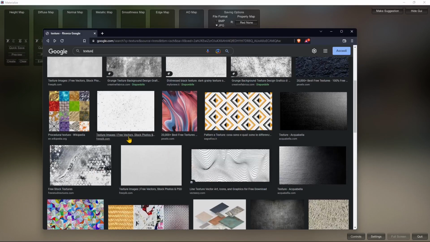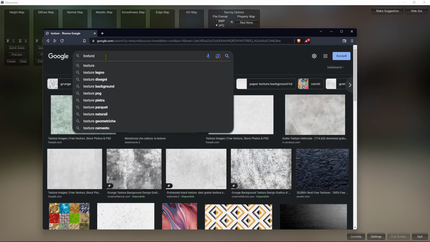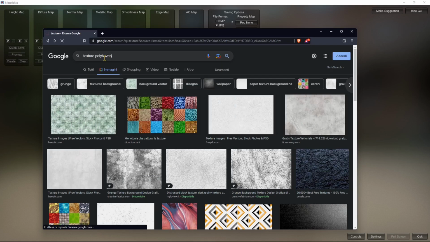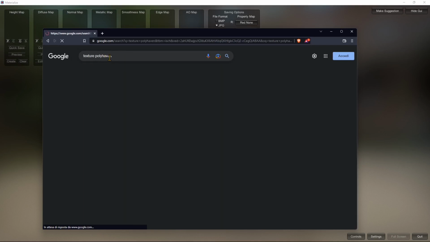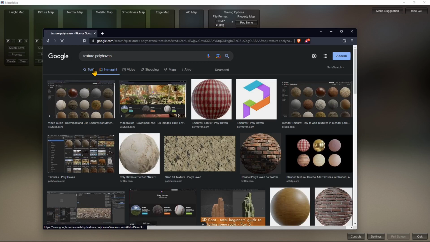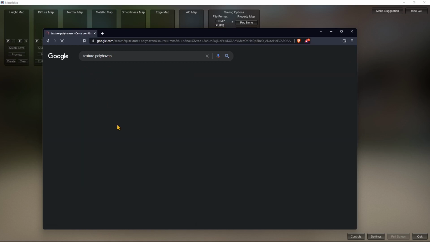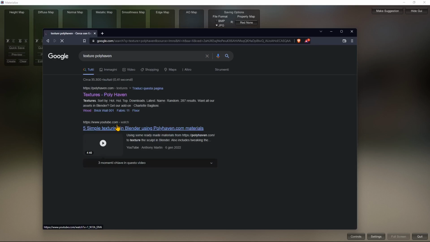So we can start off with a simple texture from the web. We can just type texture and get any texture, or we can go on some website where we find an entire set of textures like Polyhaven, for example. So this is another useful tip, and you will find also a video guide about Polyhaven in the channel.